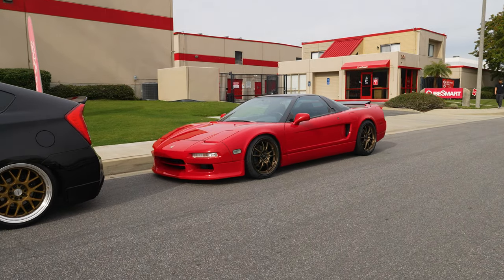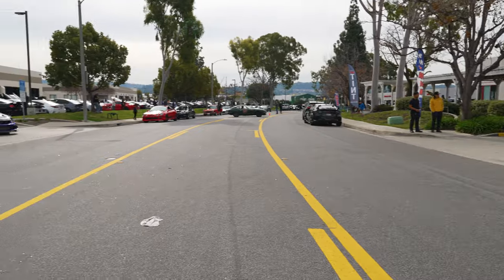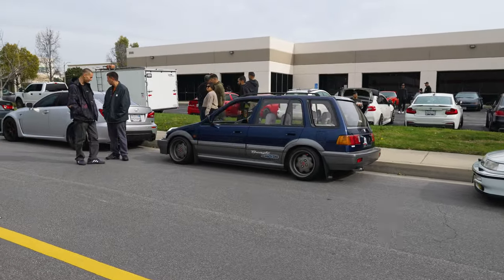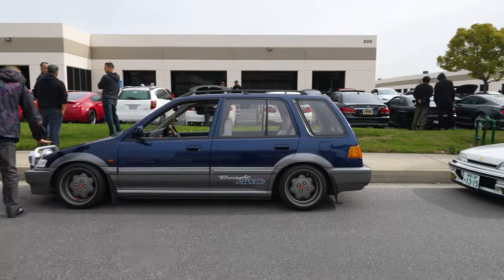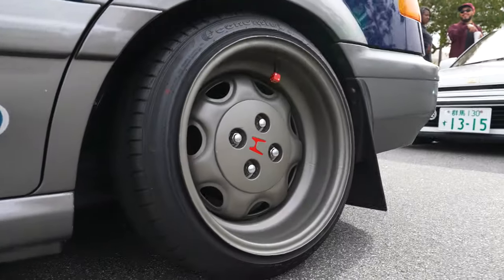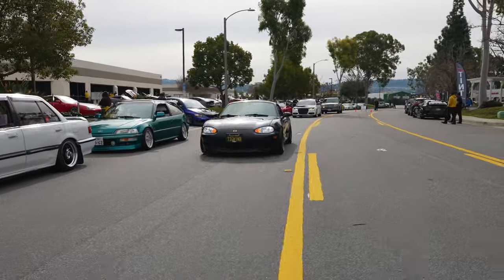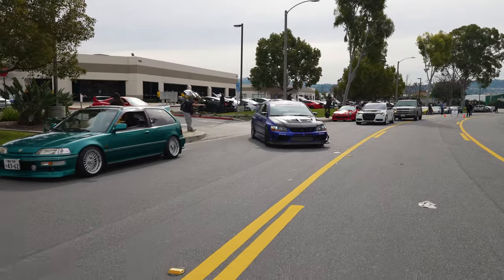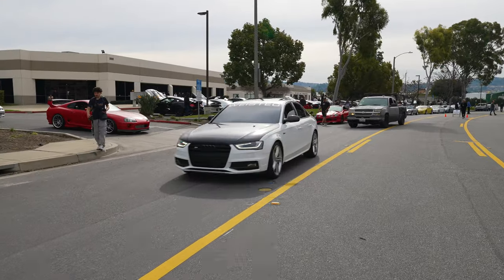Got the NSX on some Mugans. Running down — you guys can see the whole run here, the whole side lots. Check out the right-hand drive Beagle — four-wheel drive, got the converted OEMs. That's really cool, I like the way that's set up. Still got some people cruising through, cruising in, cruising out. You know, it's how it normally goes out here, but there's always a really good grouping of cars.